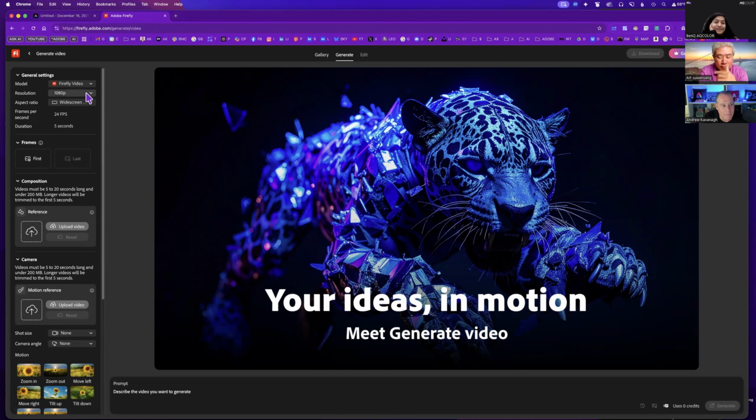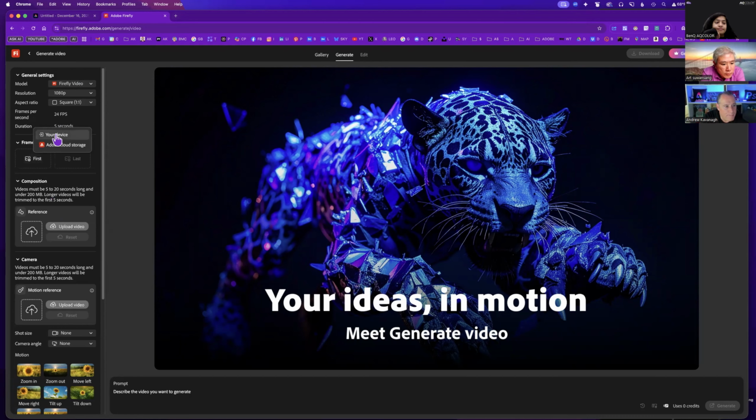Sometimes, when I'm presenting, I might choose 720p just for speed, but I still like better quality. So 1080p, and then I want square. So knowing I'm going to use that image as reference, I'm choosing square for a square video. Sometimes widescreen looks good, but once again, social is not the best with it. My biggest gripe or request I have though is I find all this stuff to be wonderful, but the duration is too slow for some of them. So if I choose Firefly Video, they only let you do a 5-second one.